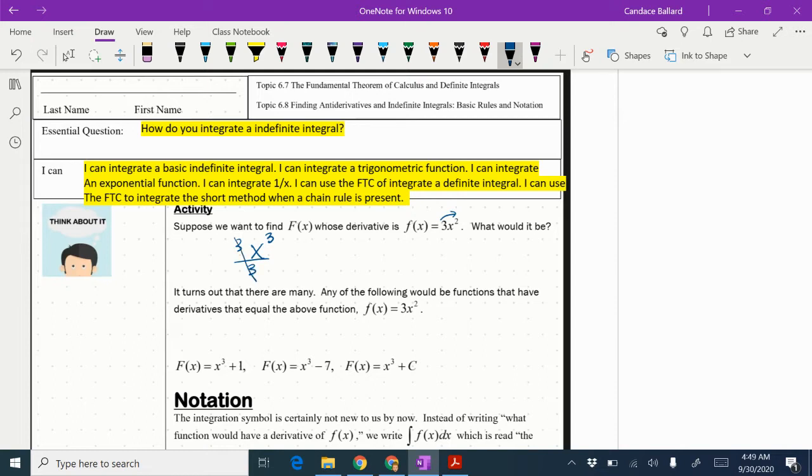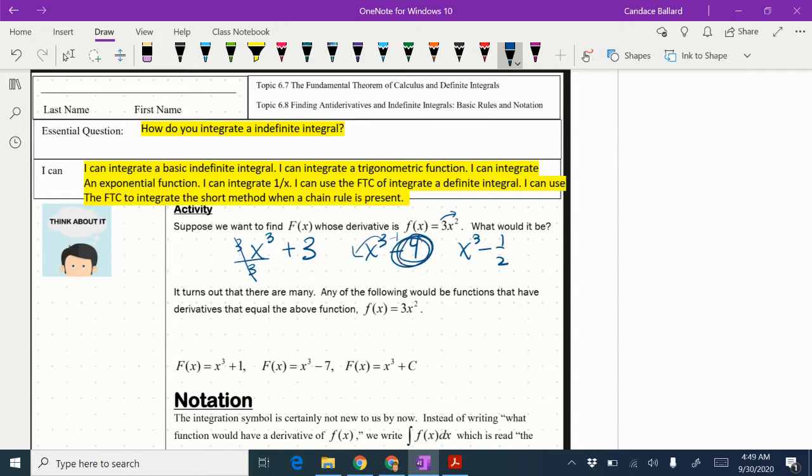So we would have 3 over 3, which would just divide it back to the new, so it would be x cubed. But we don't know, have we had a constant here? So we could have had plus 3, we could have had x cubed minus 4, we could have had x cubed minus 1/2. There's lots of different things that we could have put there, and when we bring it to the front and subtract 1, we would have had a 0 in this spot.